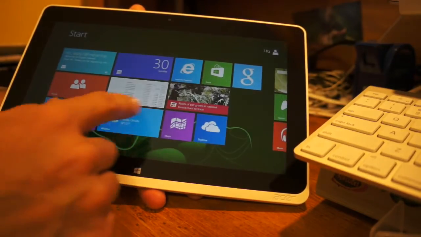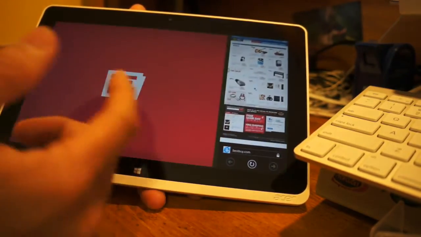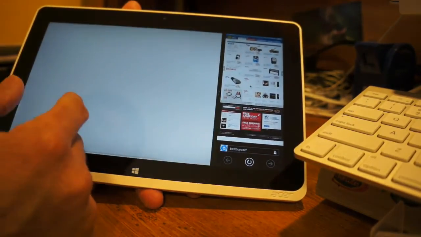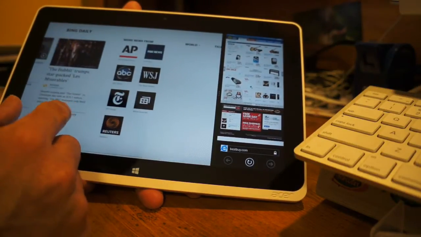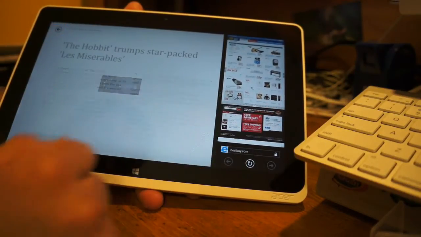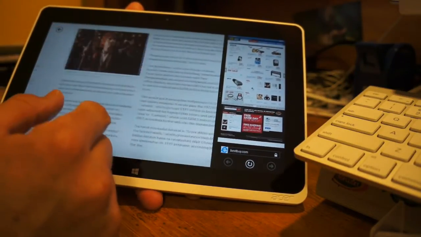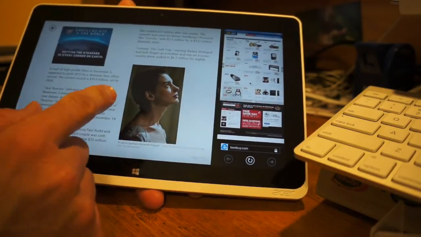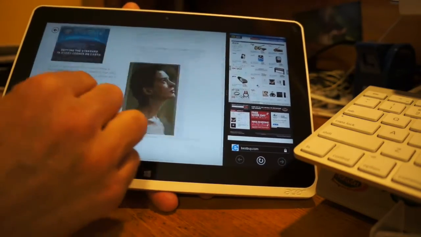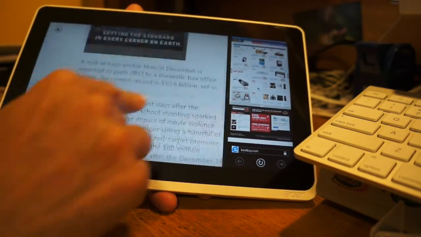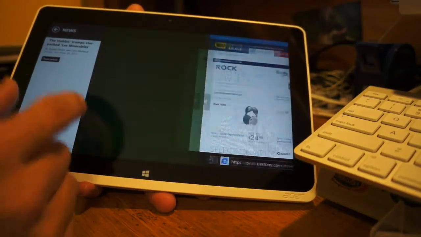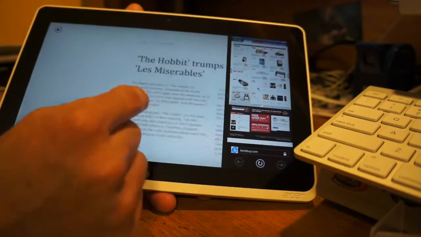Let's choose another setting here. You can keep this on the side, like you see here, and it works very well. It's very good for media consumption and reading. Again, you can do your Word documents and Excel, so it's working very nicely. As you can see, it's very responsive, and there's no delay while you have other things running on the side.